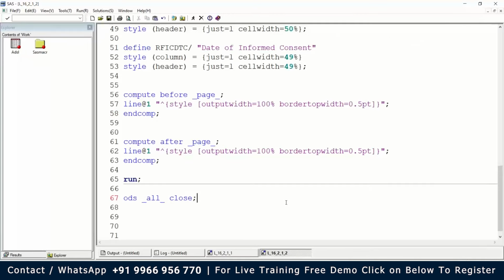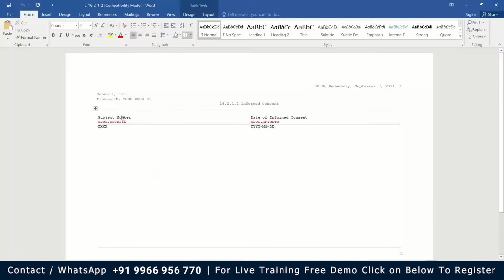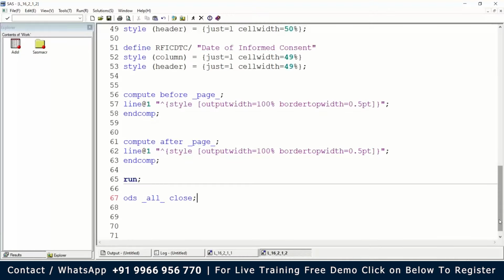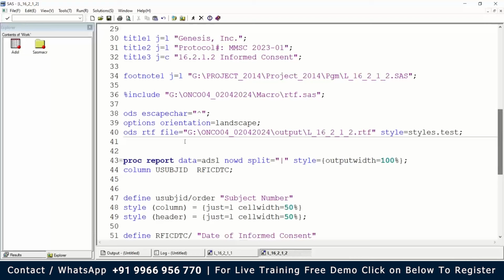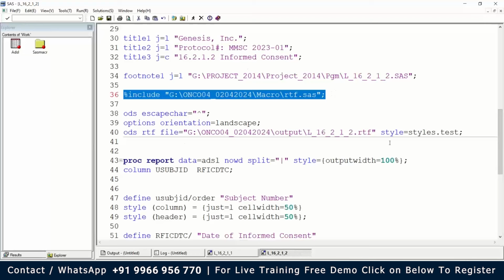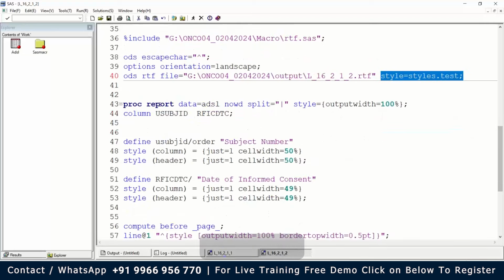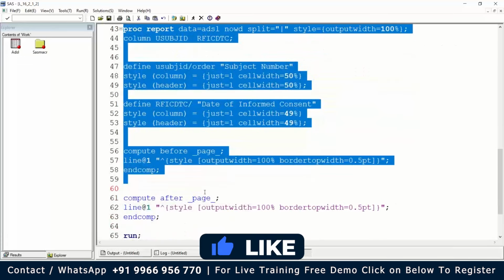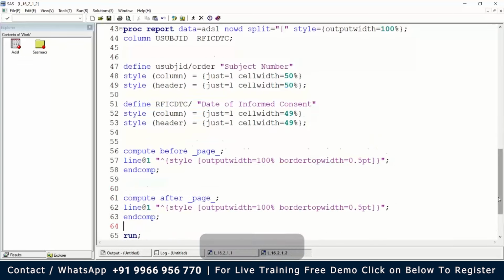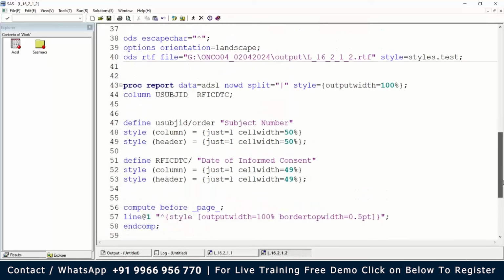Yes, sir. Thank you. So don't think too much about these RTF styles, because every client has a different RTF style. Not major changes, 5 to 10% changes are there. Some clients are expecting a different font. Here this client is expecting Courier New, some are Times New Roman. Everything they define in the RTF style macro, that macro they will provide you. Simply call that macro and apply all the styles to your RTF. But focus on how you are reporting the variables, that is the main important thing, and the remaining styles applied by that macro will be taken care of.